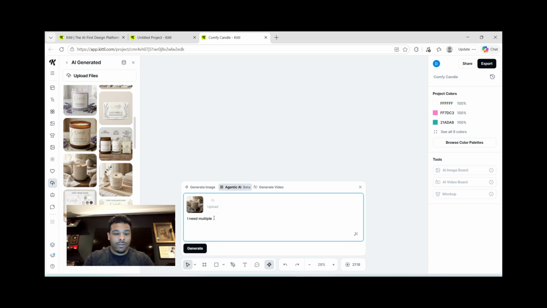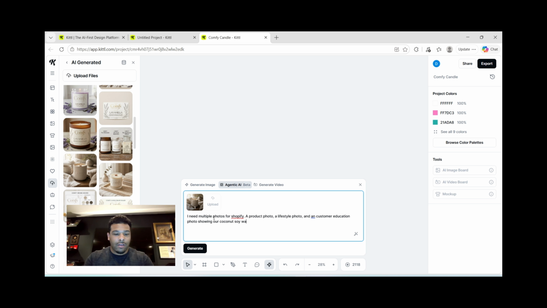A product photo, a lifestyle photo, and a customer education photo showing our coconut soy wax, wood wick, and high fragrance load, handcrafted. So it's going to take our candle and now it's going to create photos for Shopify for us.